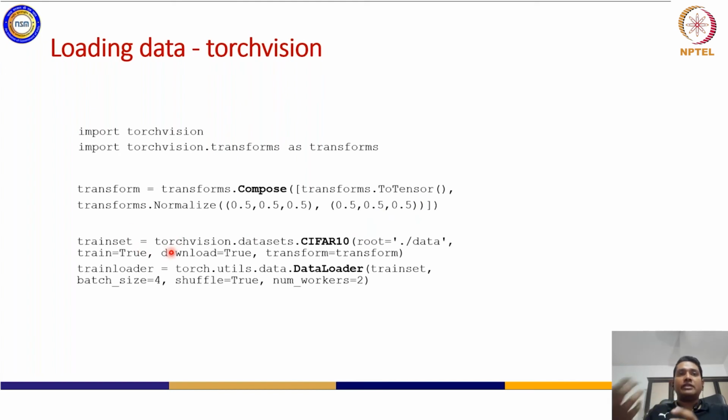Then we are defining the training set. When you are doing the forward pass, you are feeding the data from your training data set inside the forward pass. To define the training data set in PyTorch, we use torchvision.datasets.CIFAR10, which is the predefined data set, and root is the path where you want to store the data set. train equal to true means this is a training data set. download equal to true means that if the data is not available in this path, it will download automatically, and then apply the transform that we have defined.